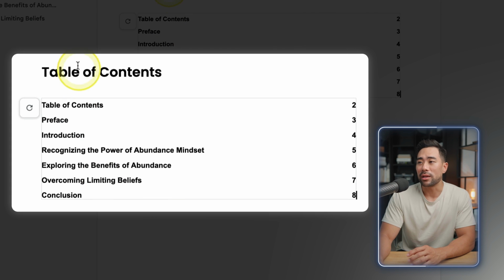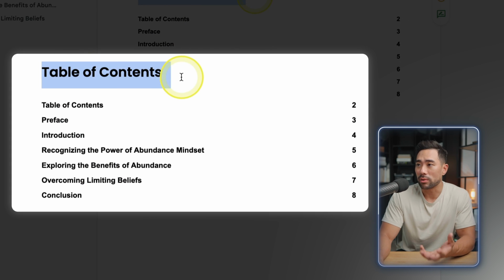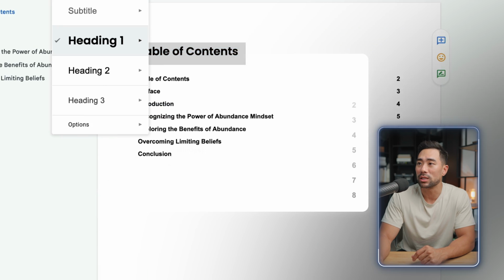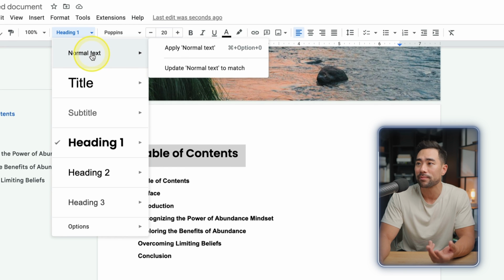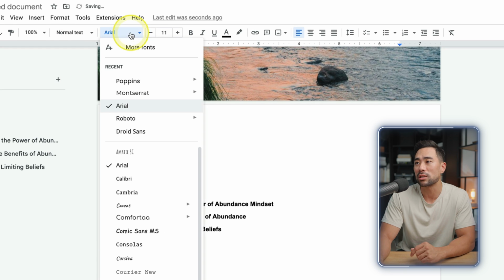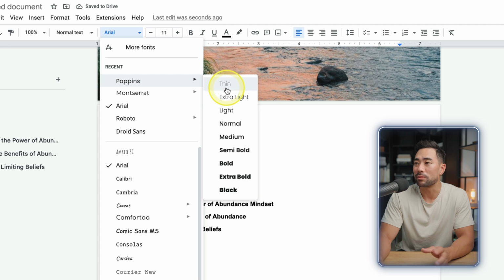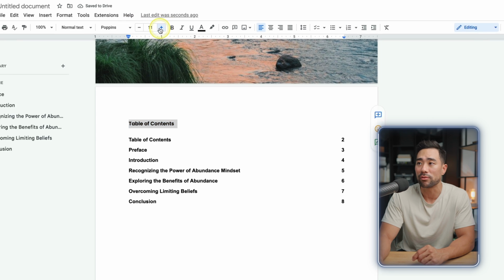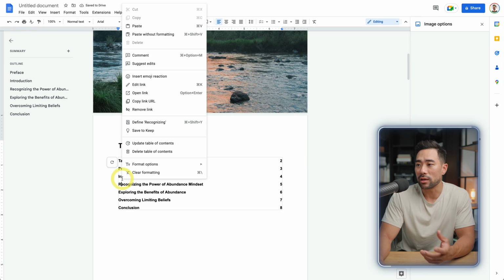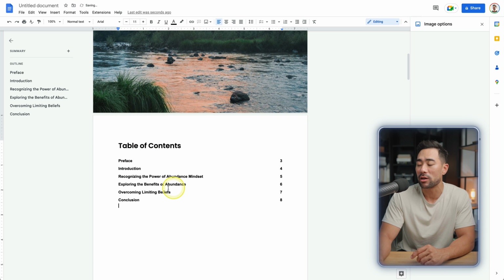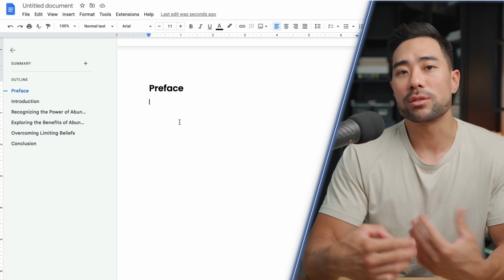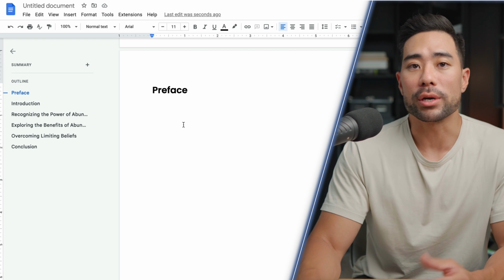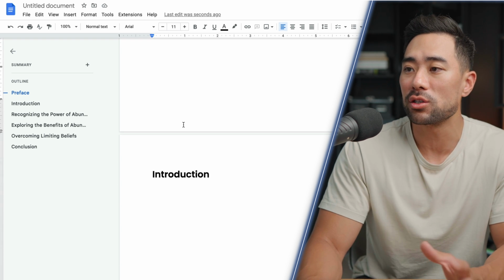There is a little mistake here that I made, and that was this right here. We don't want to include the table of contents in the table of contents. So what we'll do is we will remove that styling. So just select normal text, but this time we'll make sure that we use that same styling in terms of the font and the actual size, but it is normal text, so it won't recognize it as part of the table of contents. That's done, and what I'll do now is just right click and update the table of contents, and there you have it. At this point, this is where you can go ahead and write your ebook and add any content you want into the chapters.